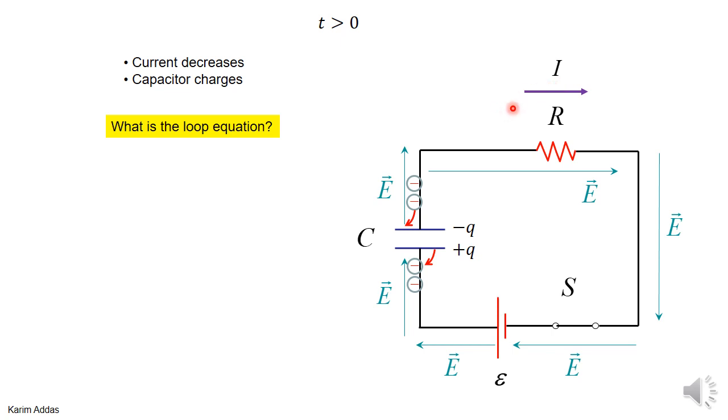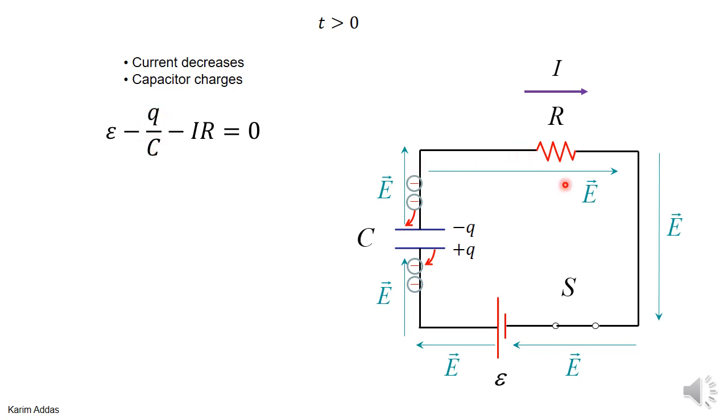And so we want to see what is the loop equation at this point in time. So again, if you go around the circuit, you go from here to here, the potential increases by epsilon. You go from here to here, the potential decreases by a factor of Q over C. You know the relationship between capacitance, charge, and potential difference across a capacitor. The potential difference is Q over C, but the potential here is lower because the electric field between the plates goes from the positive to the negative plate. So the electric field goes from high potential to low potential. So this point is at a lower potential than this one by an amount Q over C. So that's why you have the minus Q over C.